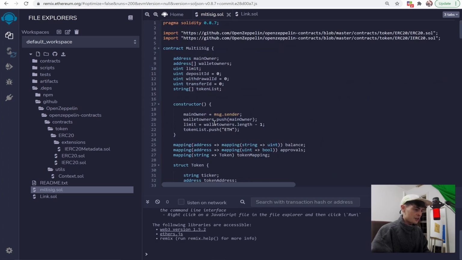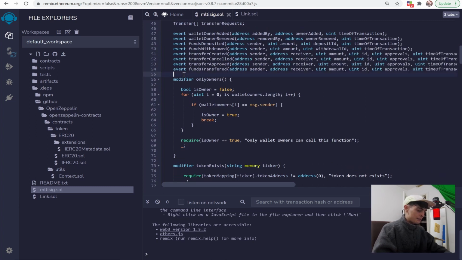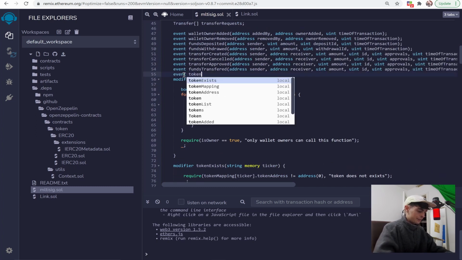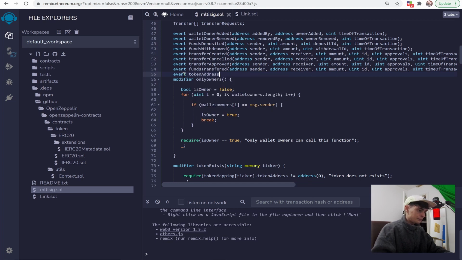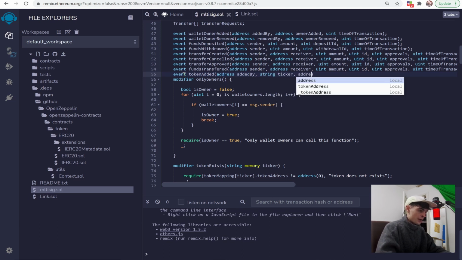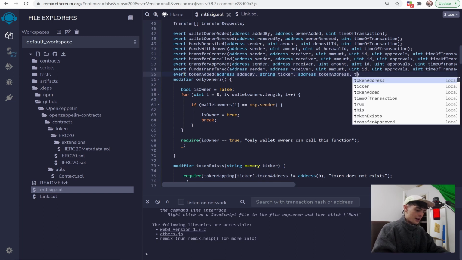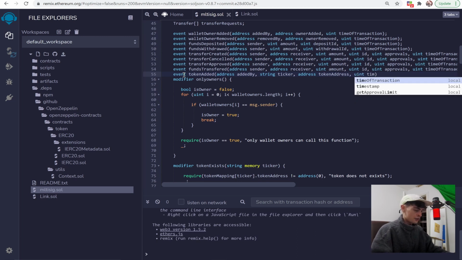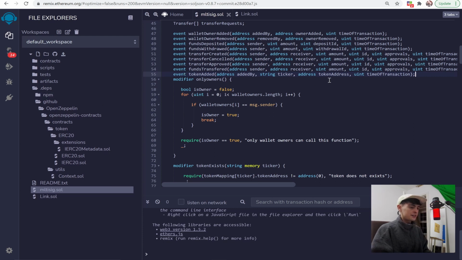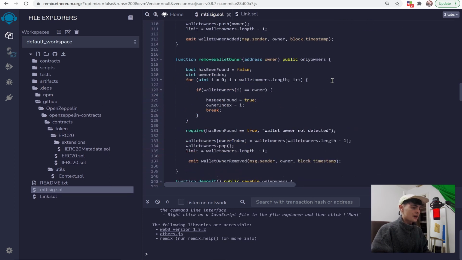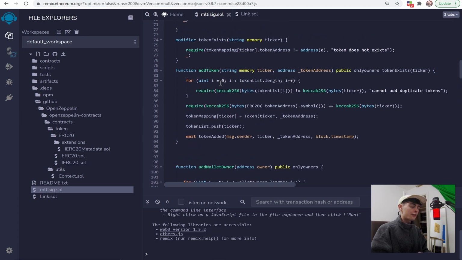And then we'll just come up here to our events, and we'll make an event called token added, and we'll pass in address added by, we'll pass in the string ticker, we'll pass in the address token address, and then we'll pass in the uint time of creation or time of transaction. So if we save this now, that is our add token function fully complete.